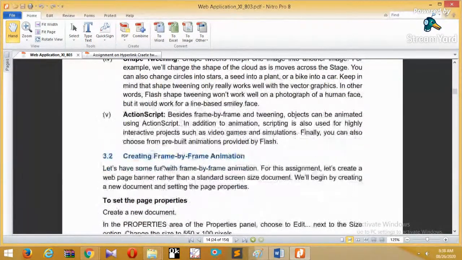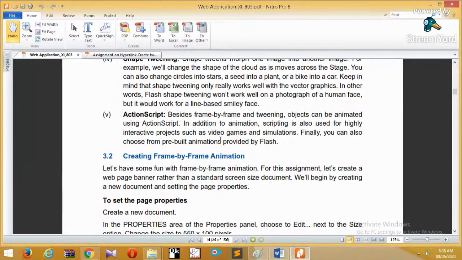And ActionScript, what is ActionScript? It is scripting used for highly interactive projects, like video games or simulations. In a video game, whenever it works, within the same frame there are multiple characters, and each character has a role. So whenever the frame changes, the role of each character also changes.